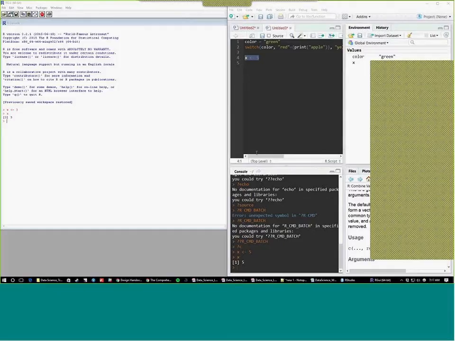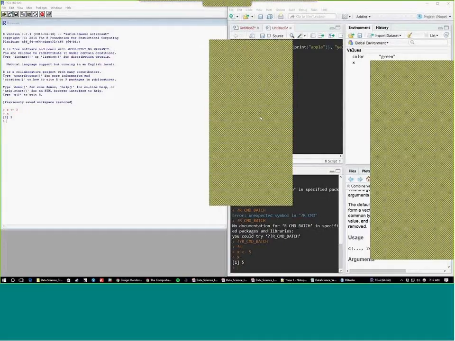Okay, Puneet has it working on R Studio. That's great. Okay, what do you need help with? Good.